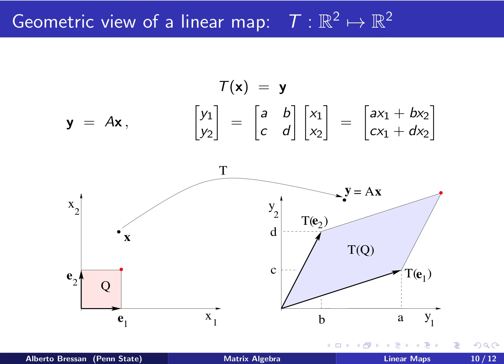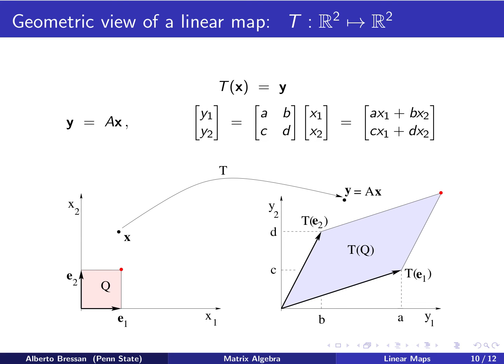Okay, so let's take a look at a geometric interpretation of a linear map. This one we can do in a mapping from R2 to R2 because it's a two-dimensional plane and we can draw the vectors and visualize it. So let's say this map y equals Ax. Let's say A is this matrix, a, b, c, d, general, just some numbers. And what does it do?